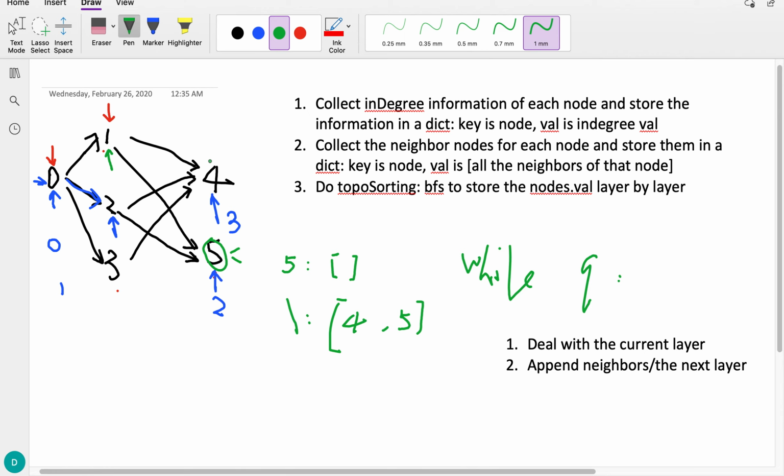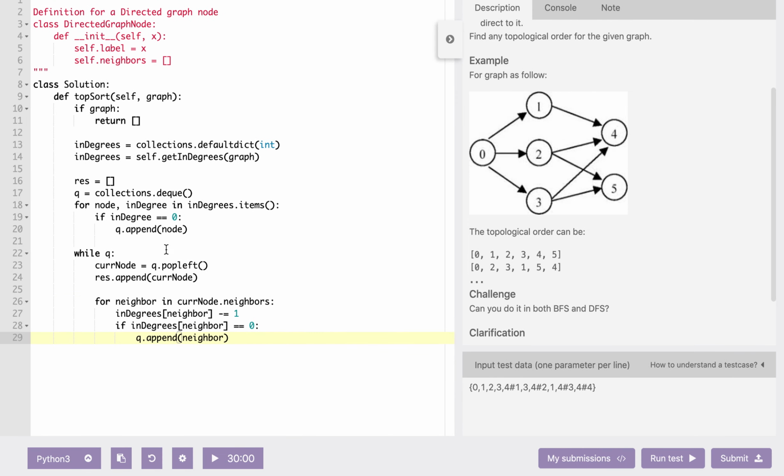If the neighbor is 4, when we visit 1 at the previous level, so when the current node is 1, its labels include 4, so it will visit 4.